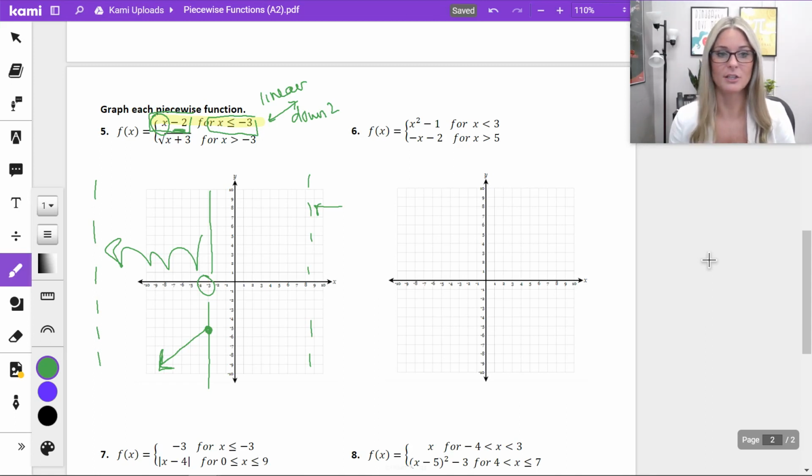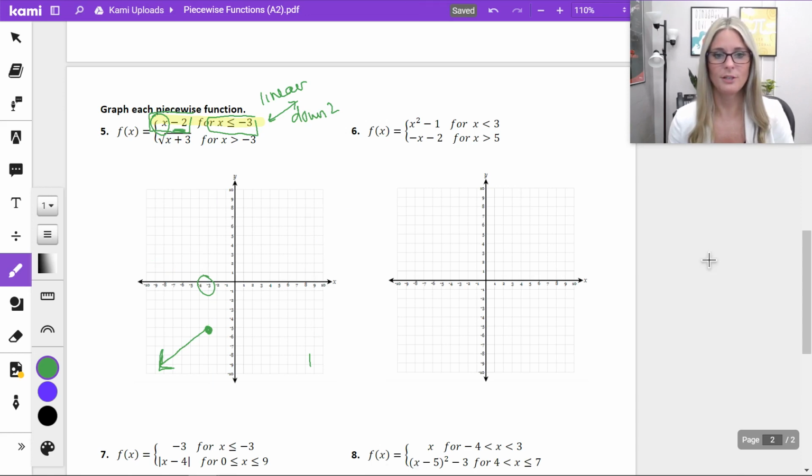Notice I put that solid circle there. Let me erase some of my other notes here so you can see what that final product is going to look like. Okay, on Delta Math, I'm going to hit a linear function. I did have a positive slope. I'll drag the blue dashed lines so that it defines this domain, all the x values that are less than or equal to -3. Keeping in mind solid or open circles here, it was less than or equal, so I used a solid circle.